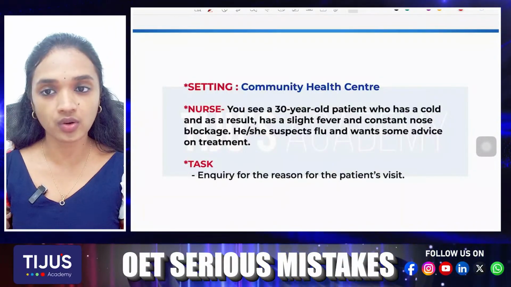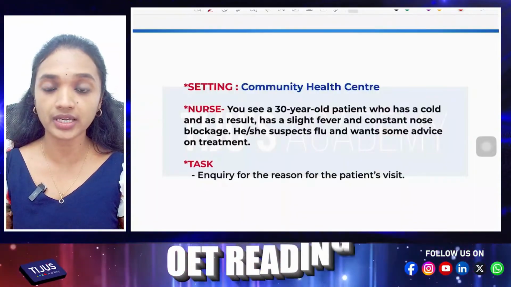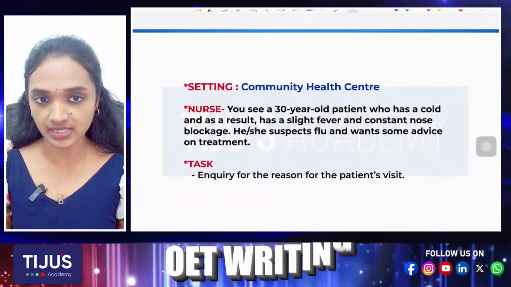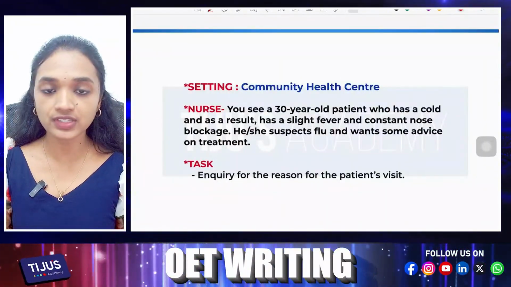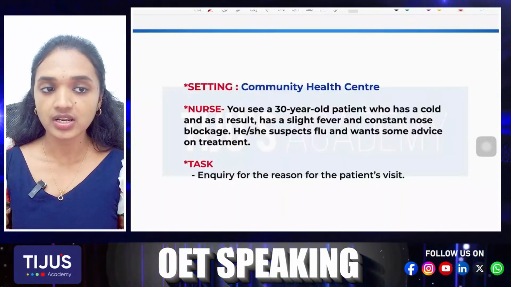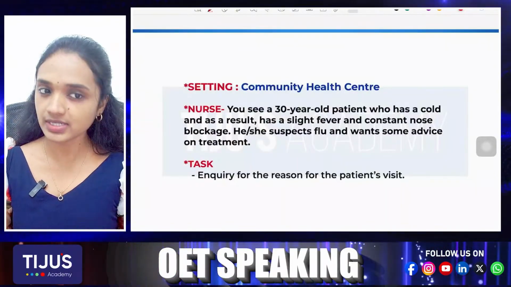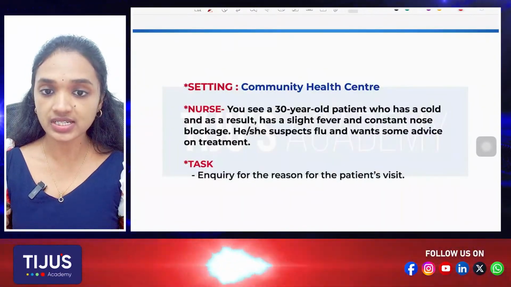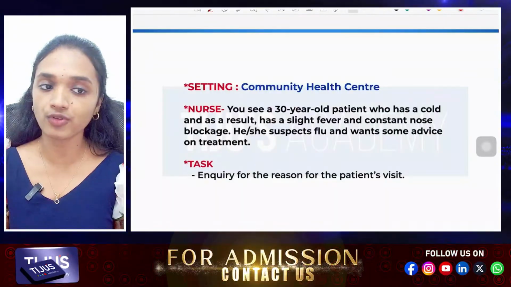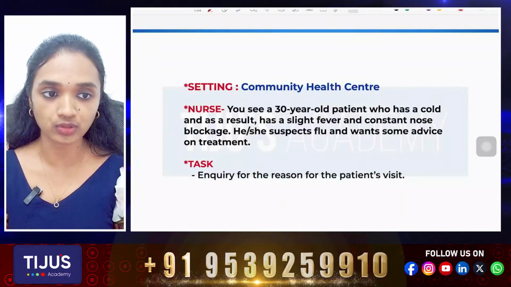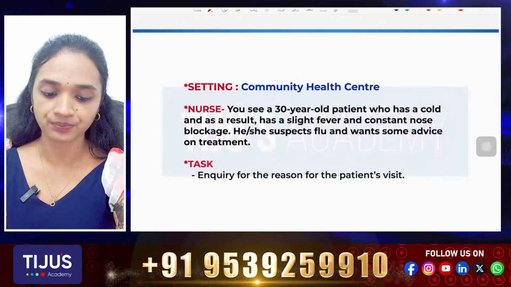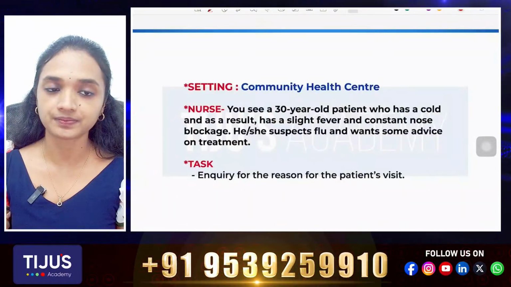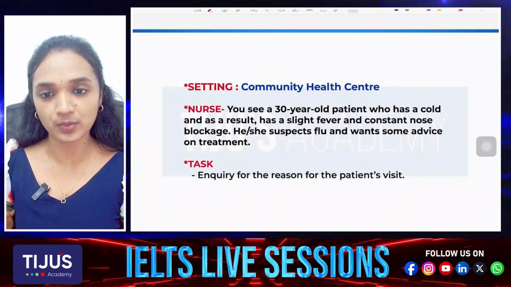So could you please make a comment based on these three things, what type of case it is? What type of case is it likely to be? So it's a community health center setting. So we are going to have a conversation with the patient who is 30 years old, and the person is having some difficulty. They suspect this is flu and they need some advice on treatment. So the first task given here is inquire for the reason for visit. Our first task is to inquire why the patient has come. So did you get an idea on the type of case, what type of case it is? Could you please make a comment on the same?